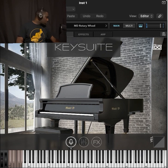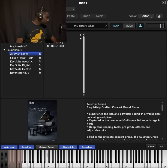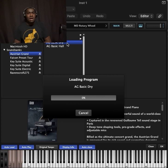Okay, cool. So a part of what the Keysuite bundle comes with is the Austrian grand. All right, so this is definitely something. Once again, I already did a review of this on my page, just that sound by itself, but just in case you didn't happen to see that video, I'm just gonna play through this Austrian grand really quick.